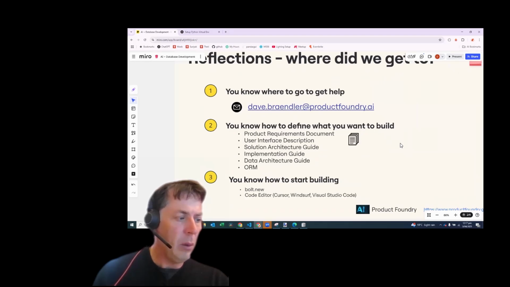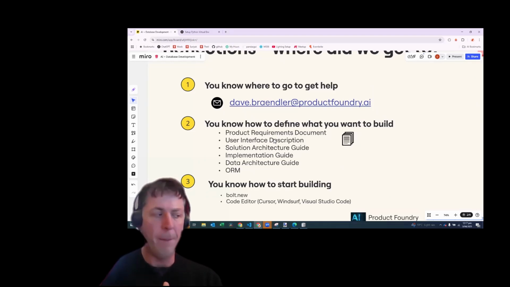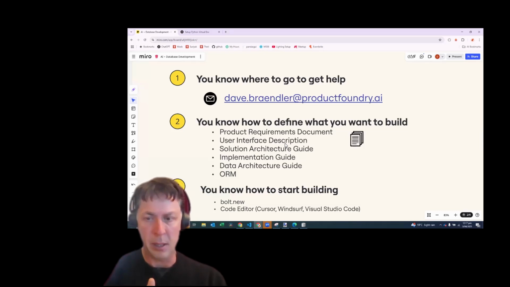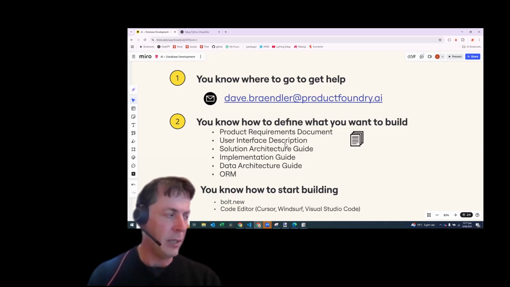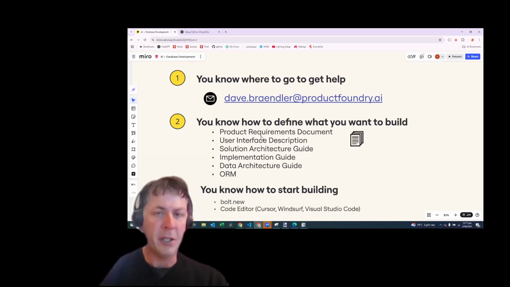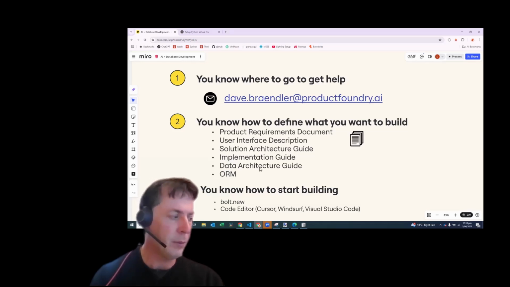If you want to get access to these documents that I used during this process to generate the prompts, there's a slightly enhanced version available from the download link that I'll give you in a second. In the slides, I put a limited version of the download link because otherwise they end up too dense. What you get from the download link is a little bit more full-featured. That will give you the ability to generate the product requirements description, the user interface description, the solution architecture guide, implementation guide, and the data architecture guide. And the key one, from my point of view, is that implementation plan. It really helps.